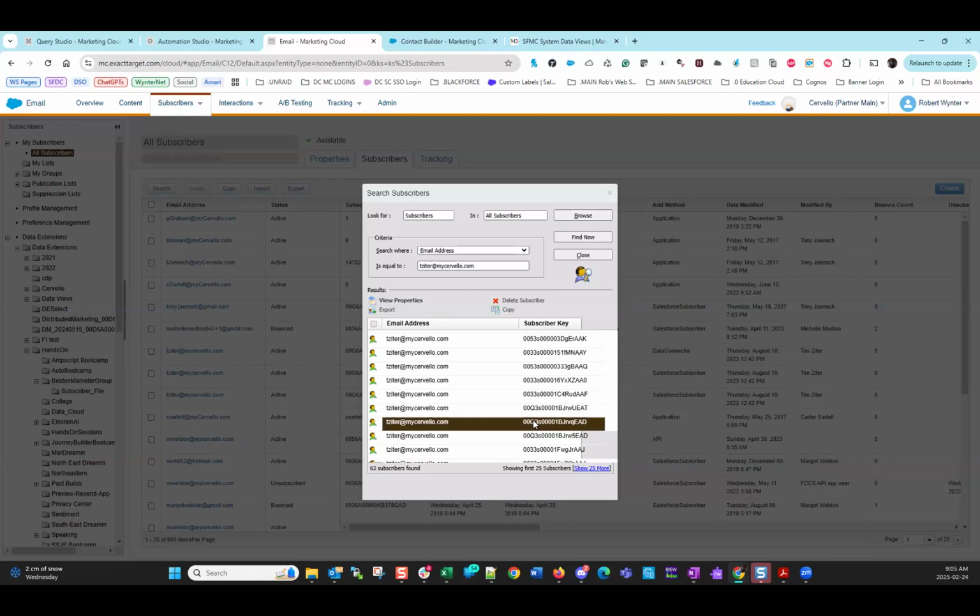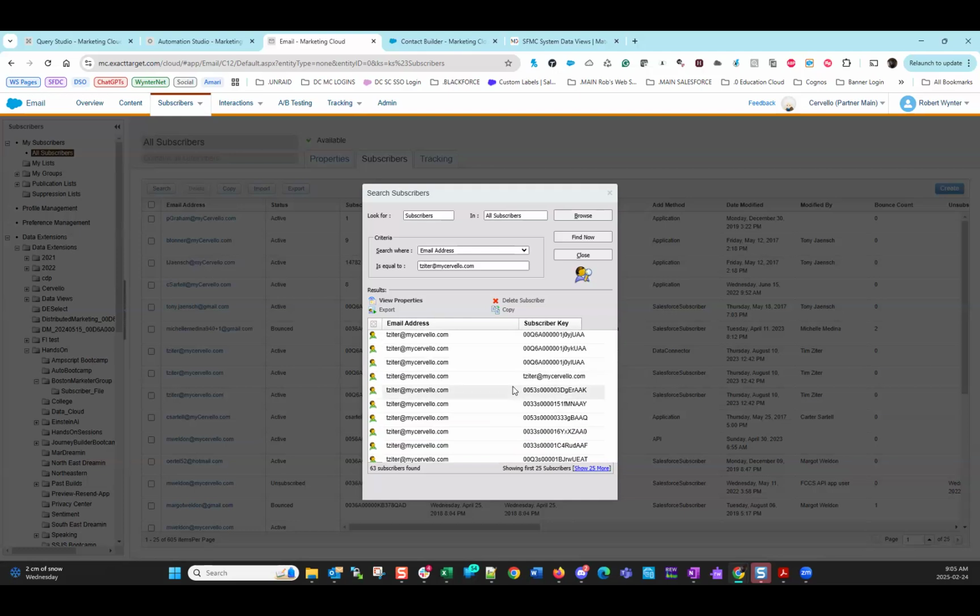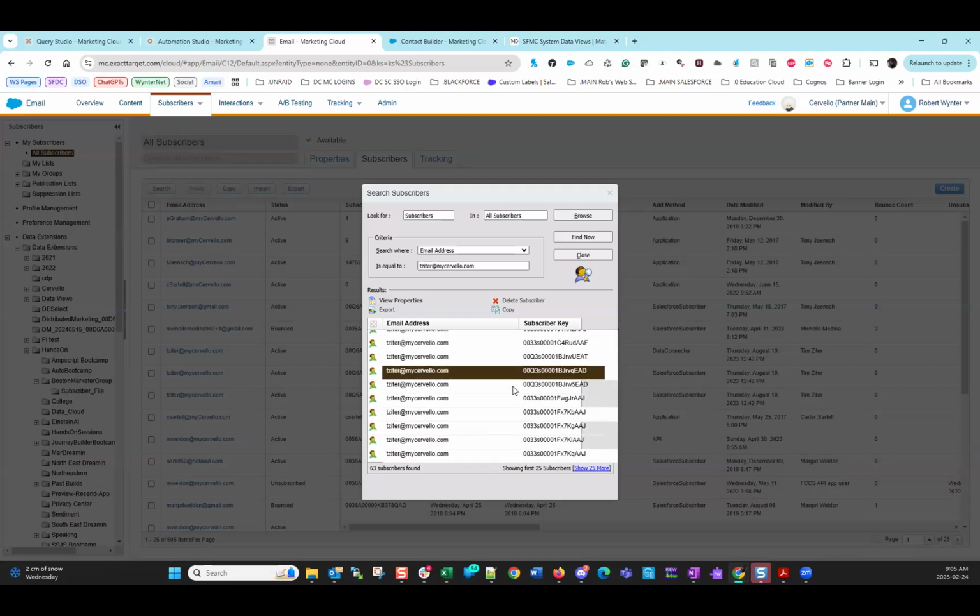But I need to make sure that I'm not going over my contact list. There's a max, I'm not sure if you know, of how many contacts you have. And so you need to be able to control that. And this is not going to help you control it because there's so many. So I have to run a delete query and I make sure that if you're not a 003 or a 00Q, you're gone in 6 months.